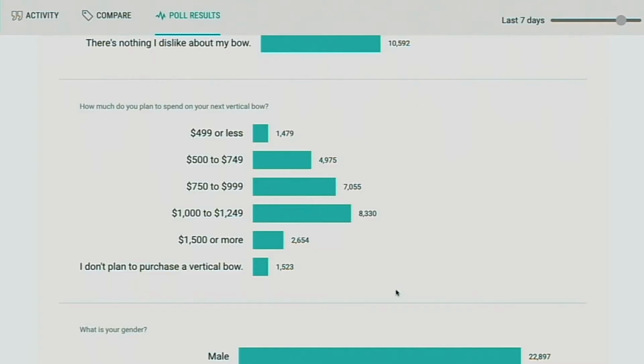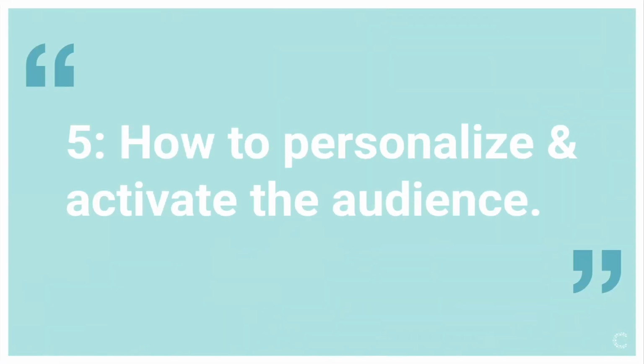And you can start to see things like, which is really, really nice, purchase intent data. We actually ask people, hey, when you buy your next product, what budget are you going to be in? Now, as a marketer, this is the holy grail. I can see that my sweet spot is $1,000 to $1,249. That's where I have the biggest audience. So now that we have the data flowing in, what are we going to do? We are going to create real-time messaging back to these contestants, the entrants.